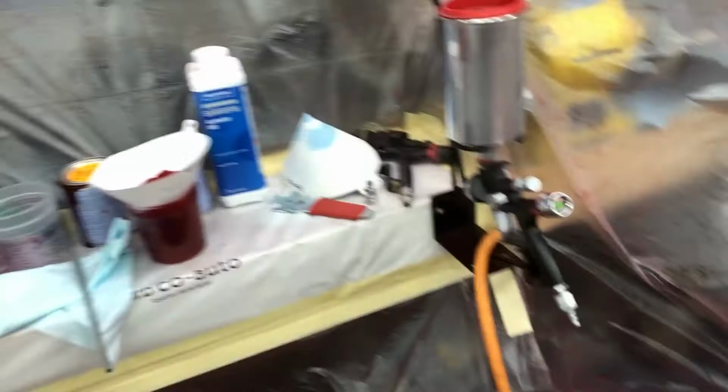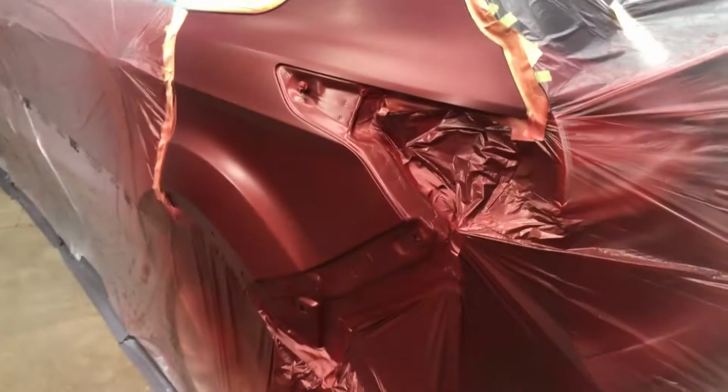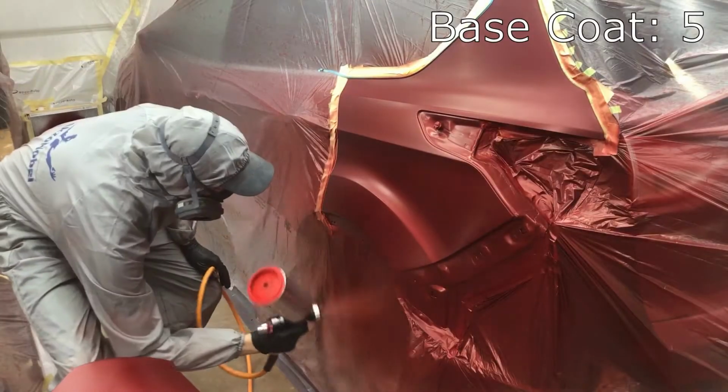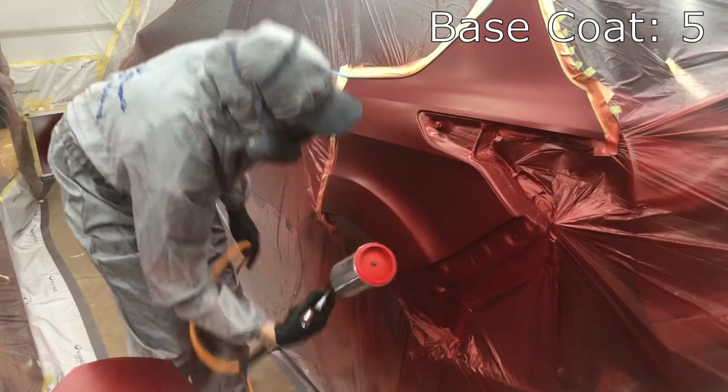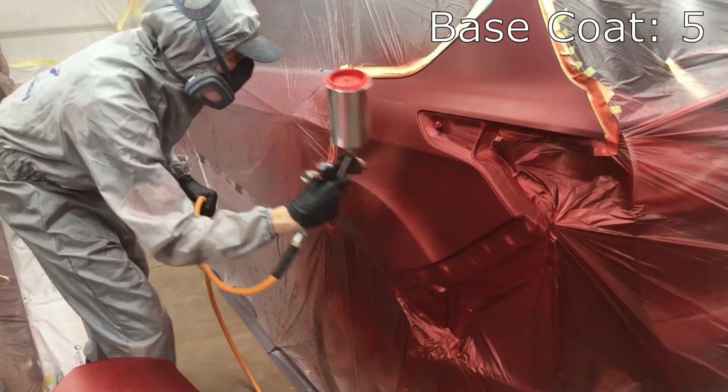So I mixed up enough for another coat, and we're at about 30% reduction right now. So we'll slap that on there and see how it looks. You'll notice that the passes on each coat go a little bit further along the panel, just like we did with the primer. I started small and each coat got a little bit bigger.